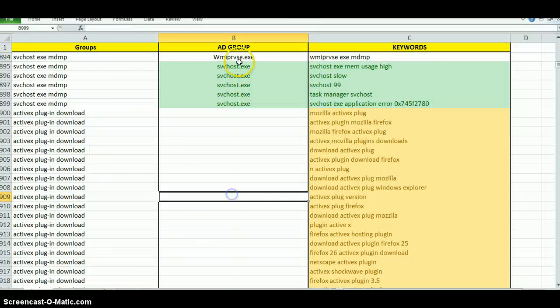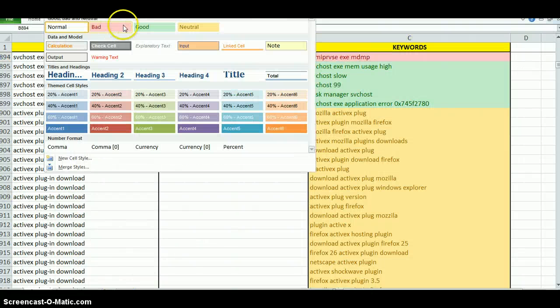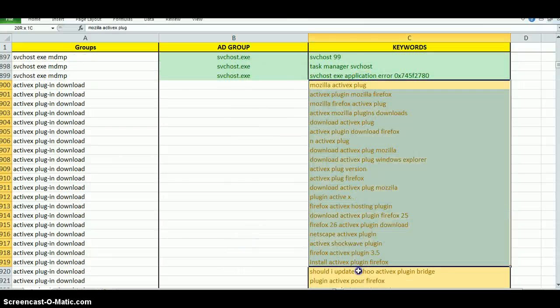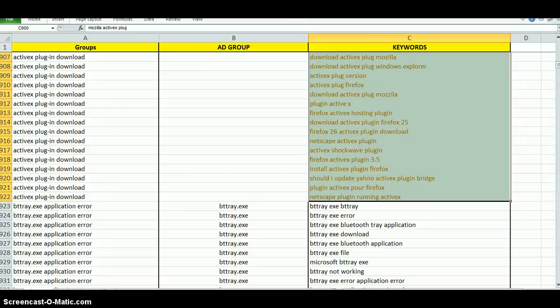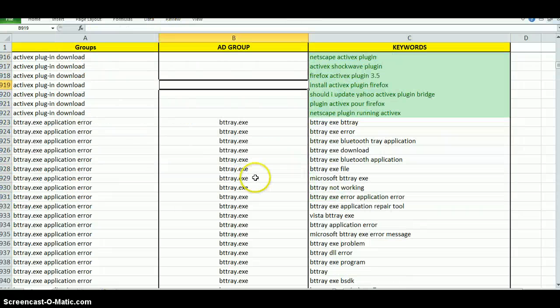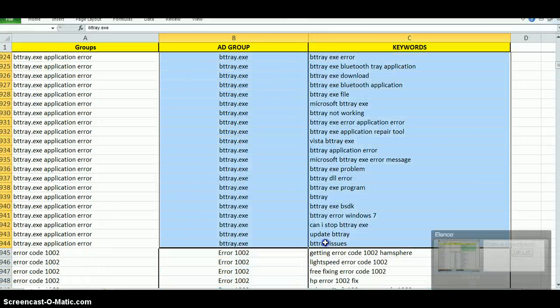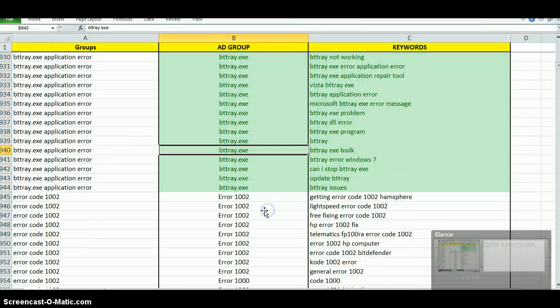Okay, this is valid too. Okay, these are all onto the downloading, so they should be marked as green because they are correct. BT3.exe is a downloaded component, so these are files I've searched before already. So they are all valid.